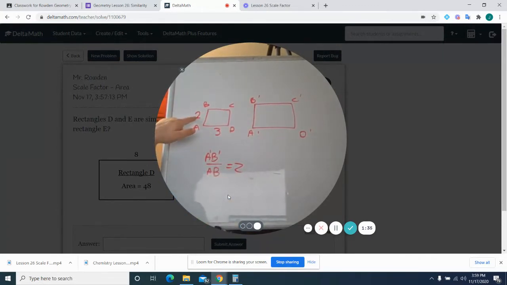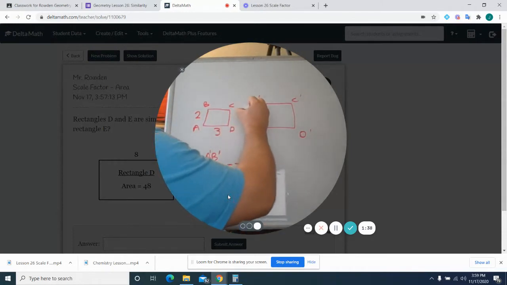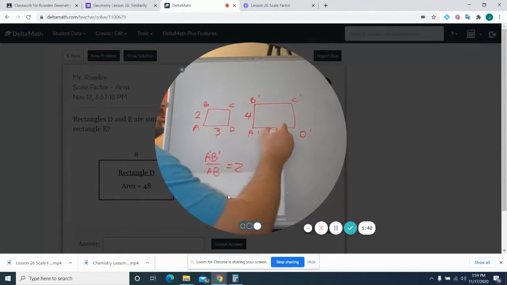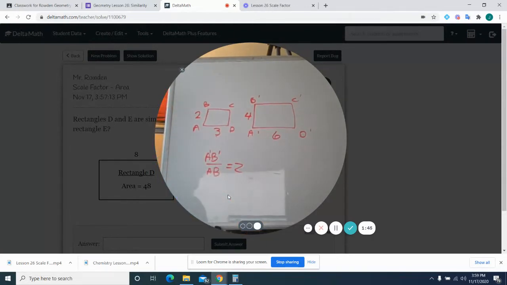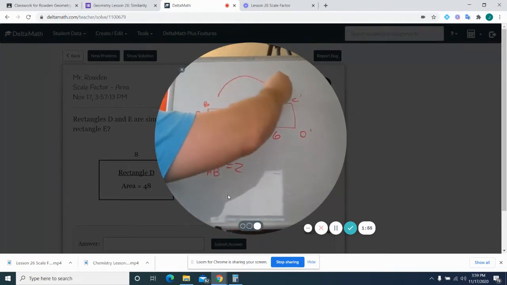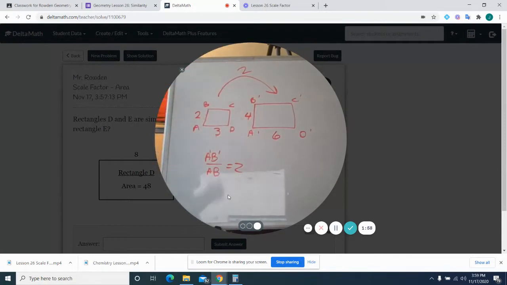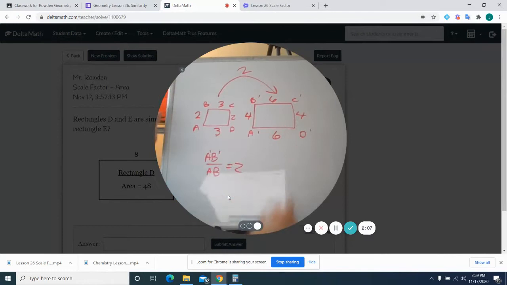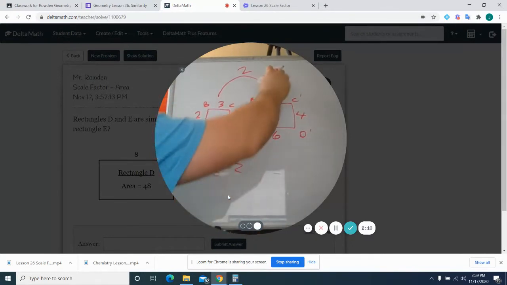So from here to here is 2, so double that, what do you get? Well, that'll be 4. Double this, what do you get? That'll be 6, okay? So make sure you get what's going on right there. Rewind it if you need to, pause it, try it yourself, think about it. What I'm saying, if the scale factor from this to go to that in terms of the sides is 2, that means you'll double up all the sides. So if this is 3 again, double it, you'll have 6. If this one is 2, double it, you'll have 4. All the sides you double, okay?